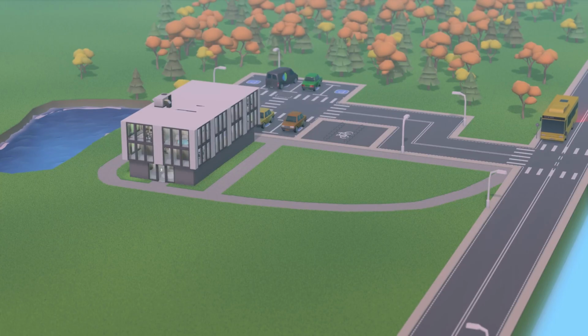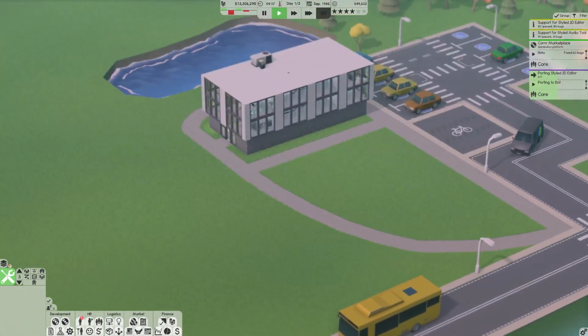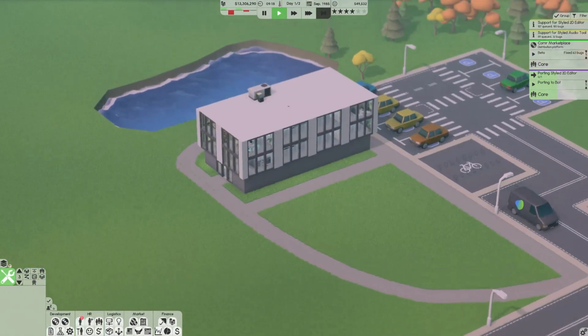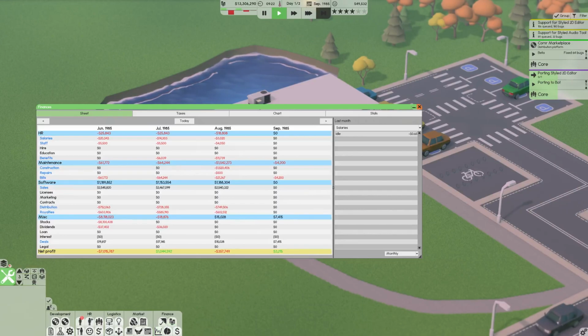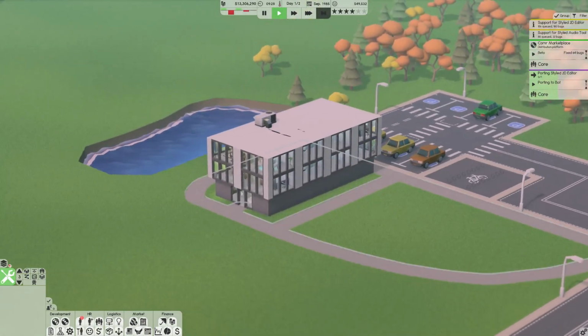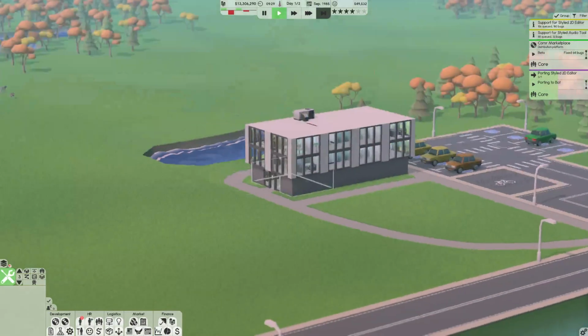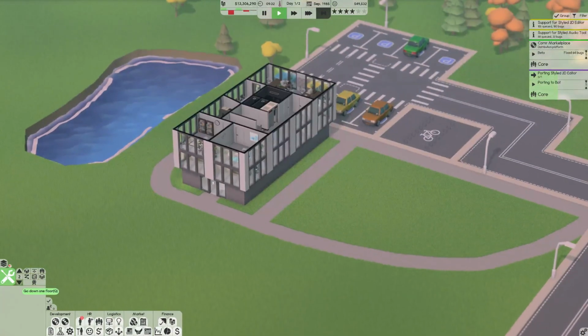Okay, we are back. So here's our finished office. It's looking all complete. Didn't cost us too bad considering. I think it was about 1.5 million, if I look right. Where do we find? Yeah, construction cost 1.52. So that's a solid amount to pay for our starting headquarters. But I'll give you guys a quick little tour around it.